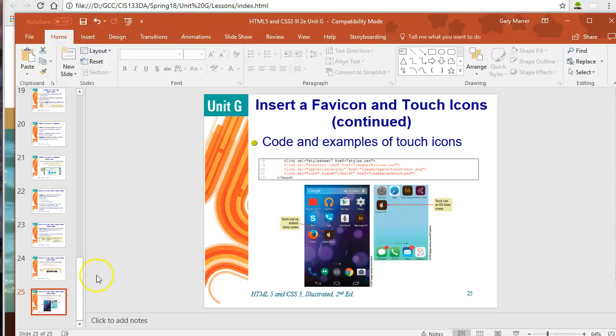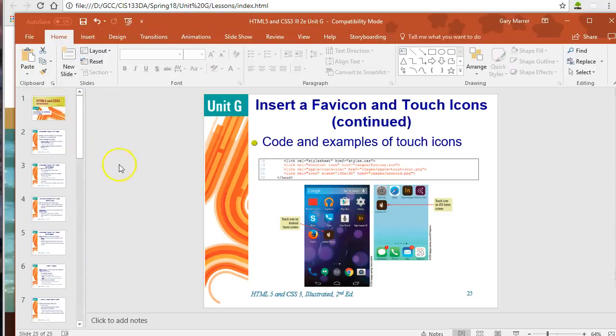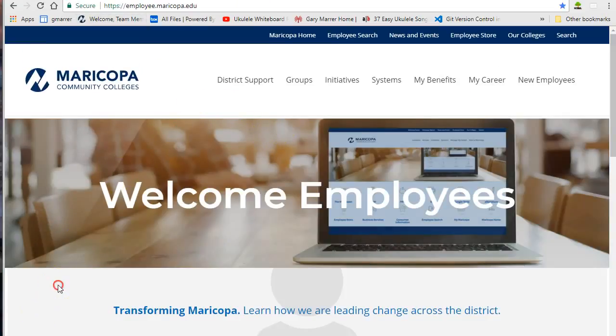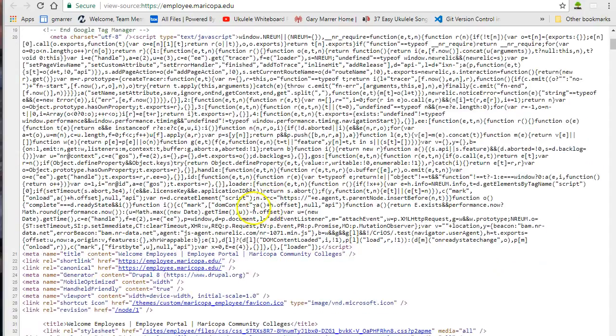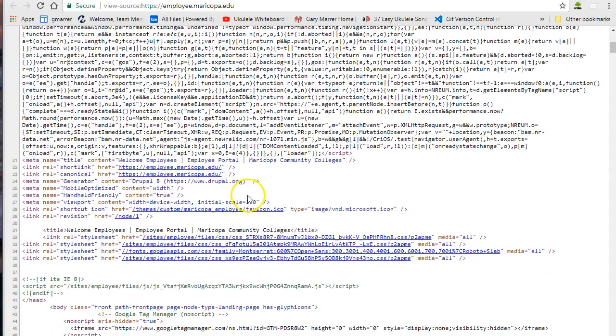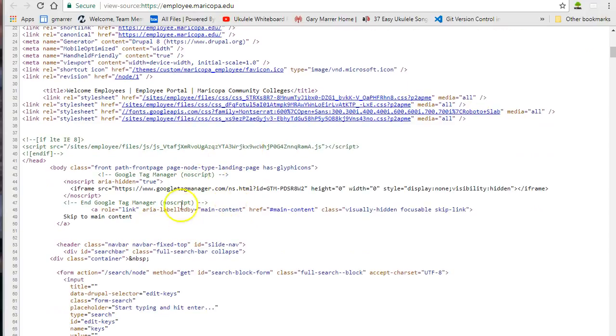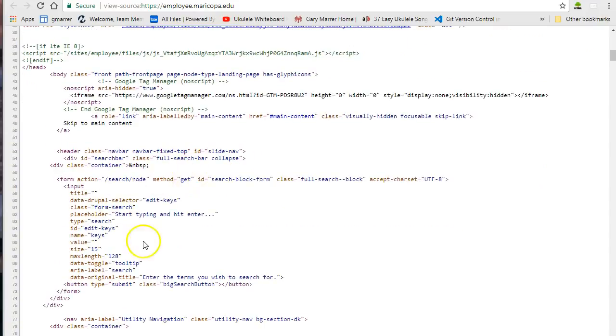There's a lot of material on images out there on the net. In fact, for all of the information that we've covered up to Unit G, there are numerous examples out there, either W3Schools or just sites. If you have a site that you're particularly fond of, let's go to the Maricopa site. Here's one here. Let me right click and view page source for this one. Well, this has also been compressed to make it harder to read or hack. But here's a whole bunch of code down here that you can understand.